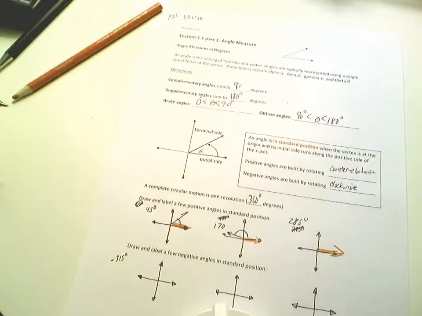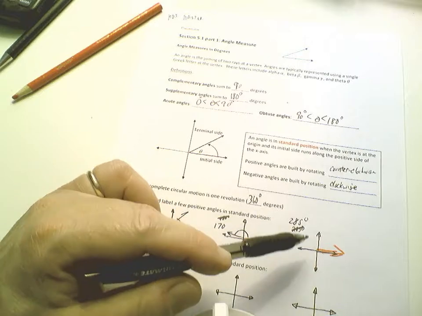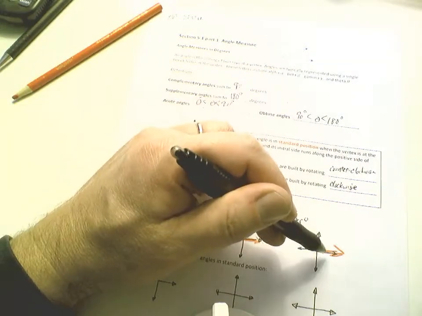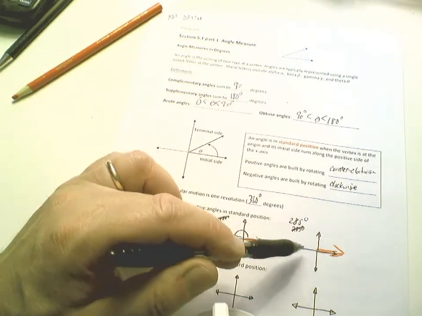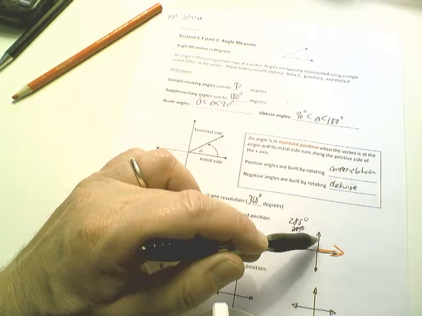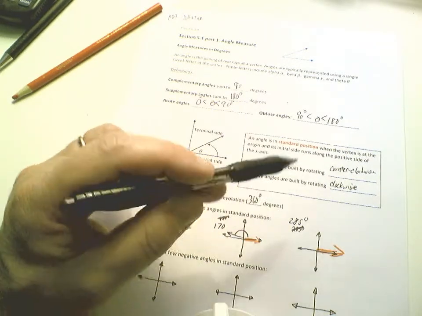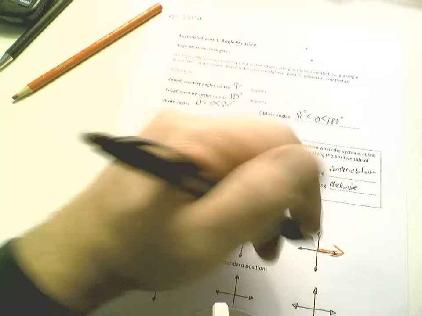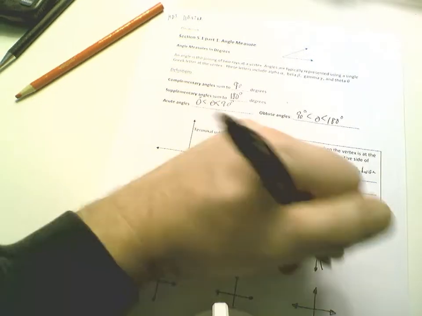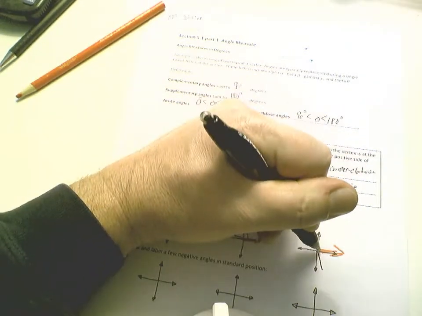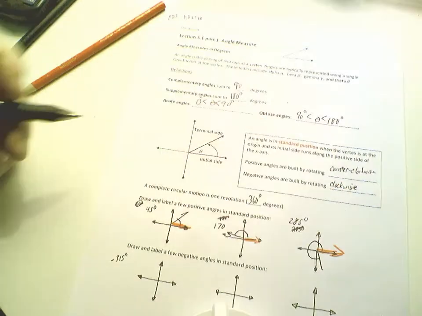And then I asked you to do a 285-degree angle, and you realized, oh, well, hey, 180. You also realize, hopefully, as you move through each of these little poles, so to speak, you're going 90 degrees at a time. And so 285 degrees would be approximately around here. And there's your angle that would build 285 degrees.